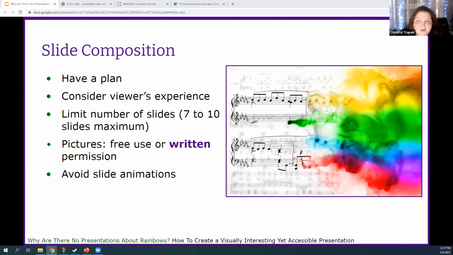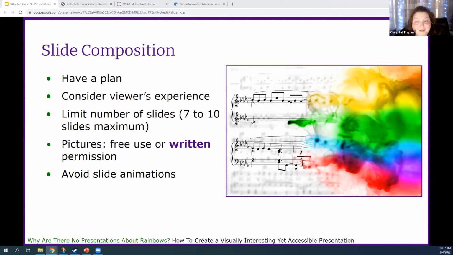Based on research, student engagement decreases substantially after 4 to 7 minutes. You have to remember, our typical 18 to 22-year-olds, our traditional students, are the TikTok generation. They get everything in 3 minutes or less. And so you really want to limit that number of slides, and you want to chunk your material into subtopics, 7 to 10 minutes max length.